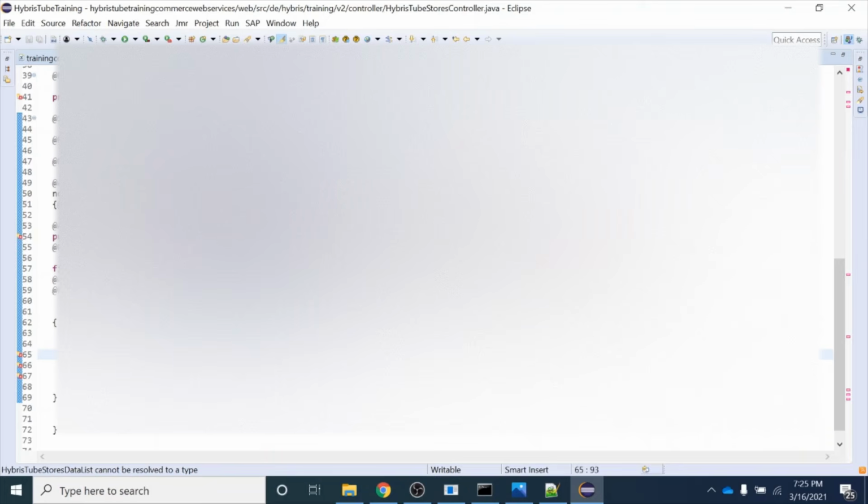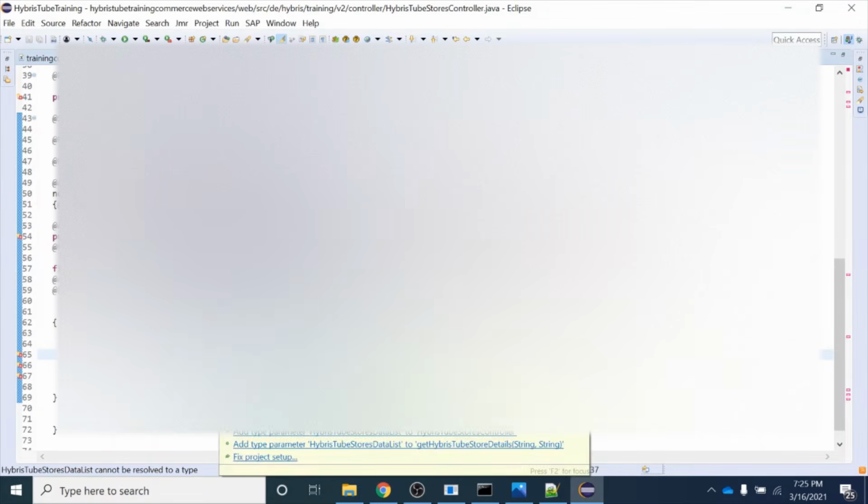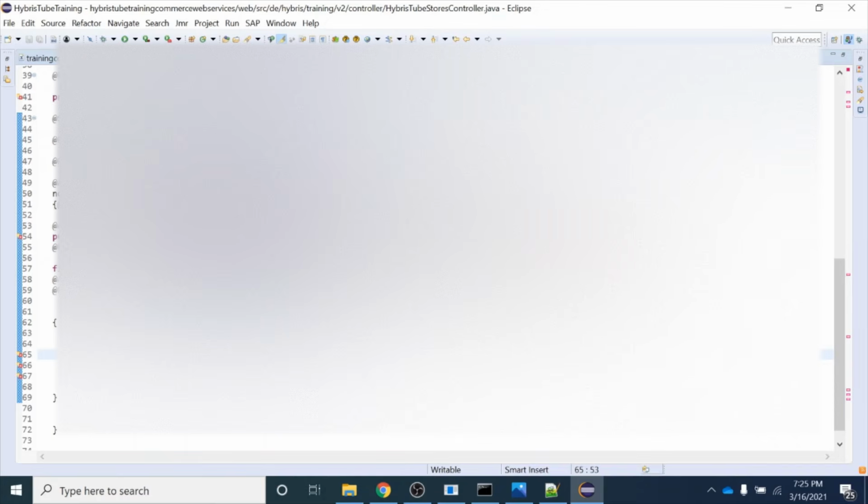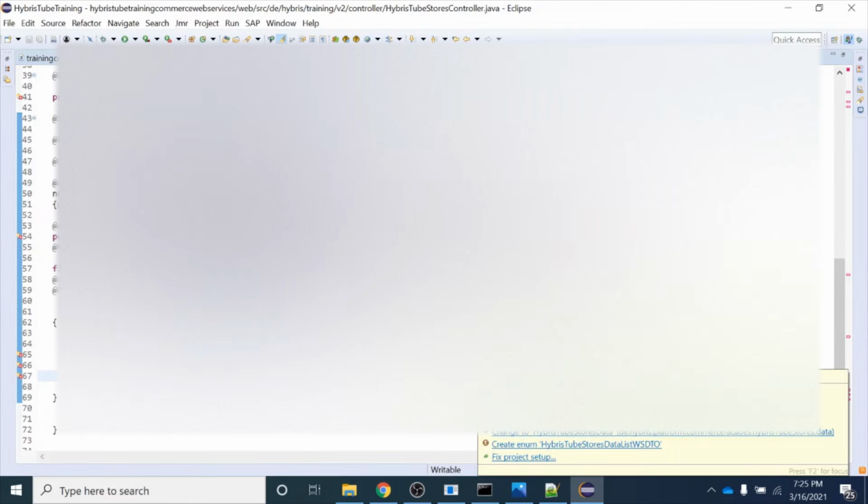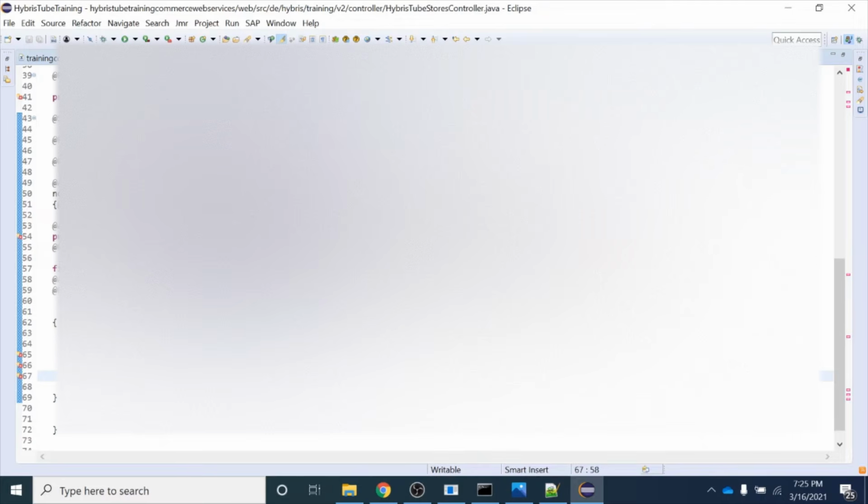Once I build this project, the corresponding .java file will automatically get created. And this is the mapper, which is the main thing. Over here I am converting a list of type data into a list of type WSDTO. This is how you have to do the same thing.